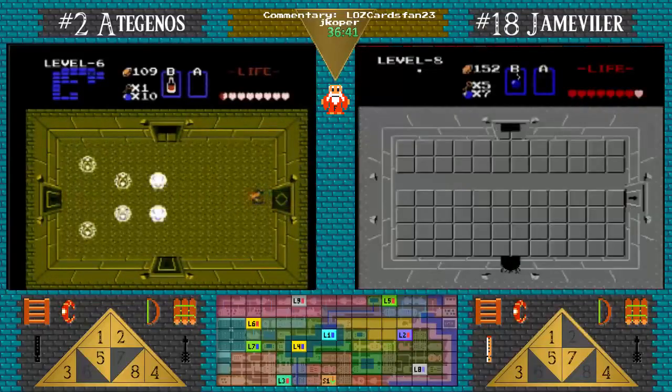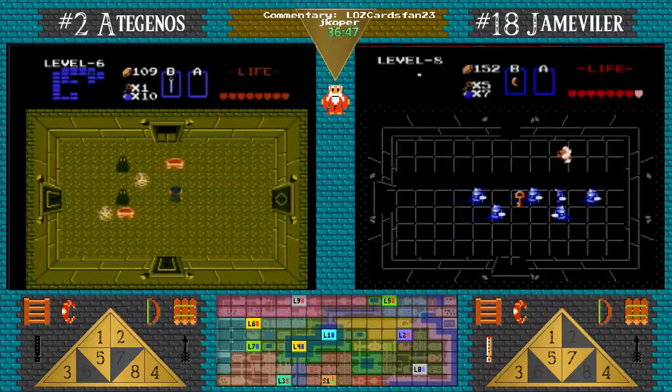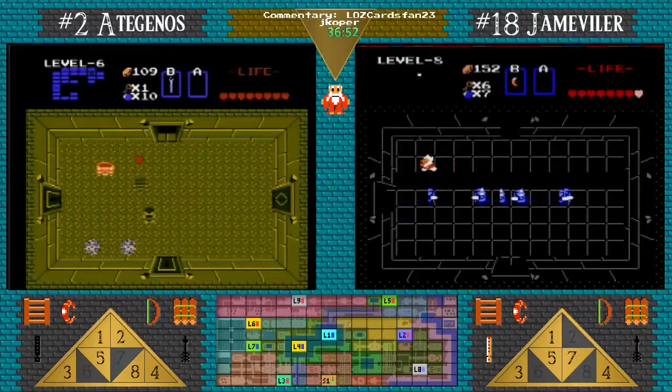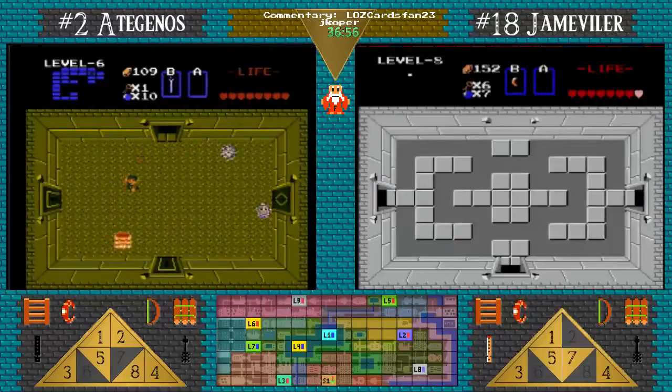We are speculating that the items in level 9 are the red ring and the silver arrows. The armor statue item was the bow. The ladder item on the coast are the bombs, which is what normally is the white sword. And the white sword item is the heart container. I think it's pretty cute how the white sword item and the ladder item just switch places.